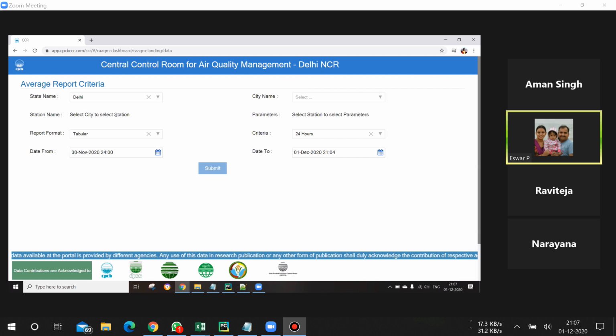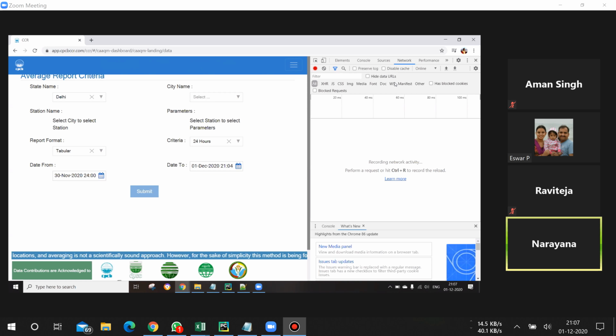This is the way. We'll fill the data and click on submit, and some data will come here, right? If you press F12, there is a Network tab here. We'll see how the data is moving.